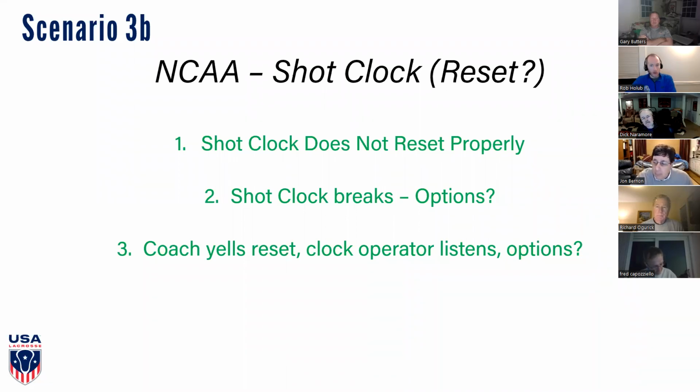So in the scenario of goalie makes a save, we go 80 seconds, we start our 4 count for the goalie, they come out of the cage, they throw the ball to the defenseman starts running up the field. I'm the single, I look over at the shot clock and go, wow, that shot clock is still at 14 seconds. That's not good, right? I don't think it took that long. We blow our whistle. We give the team that had the ball exactly where we blew the whistle, and it goes all the way back to 80 seconds, regardless where they are. They could be all the way down at GLE. It goes to 80 seconds.